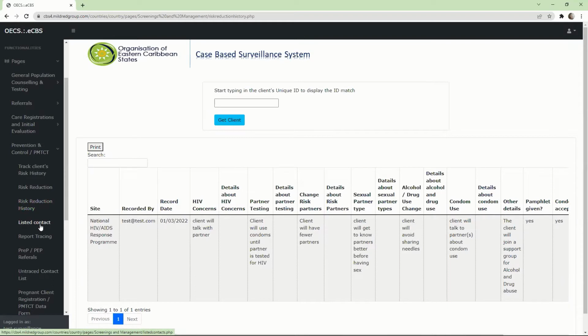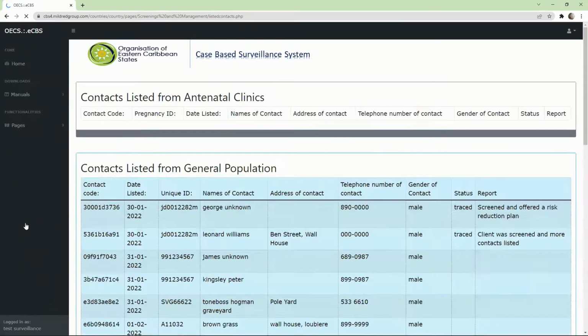So when you screen clients for HIV, syphilis, and other STDs, and the client becomes positive, or the client has high-risk behavior, and the client has contacts listed, and the client wants the contact to be contacted by the provider, they're not willing to talk to the contacts by themselves. You list the contact on the client's file, and we looked at this in the earlier trainings. All those contacts you listed come under listed contacts in prevention.